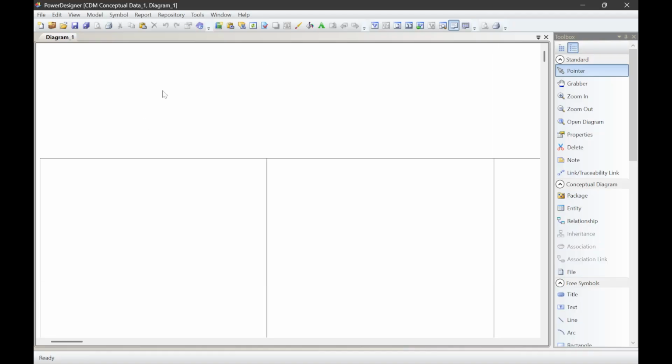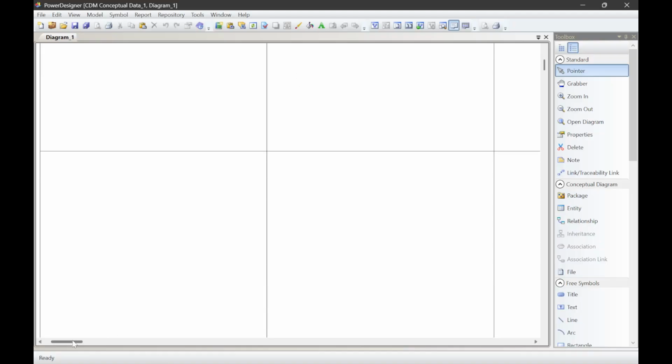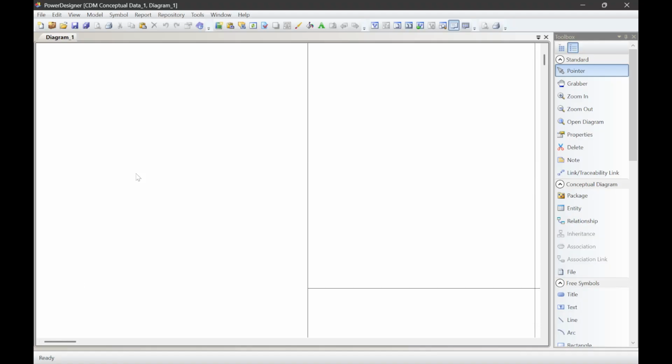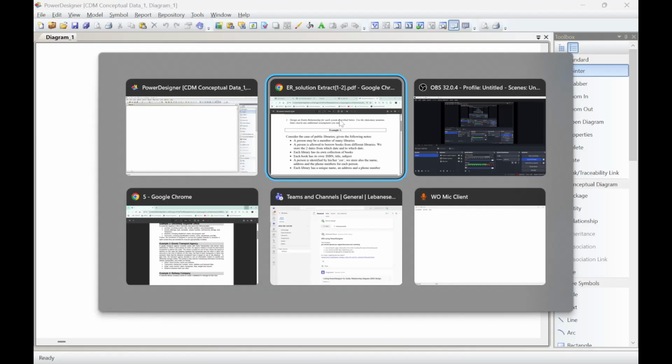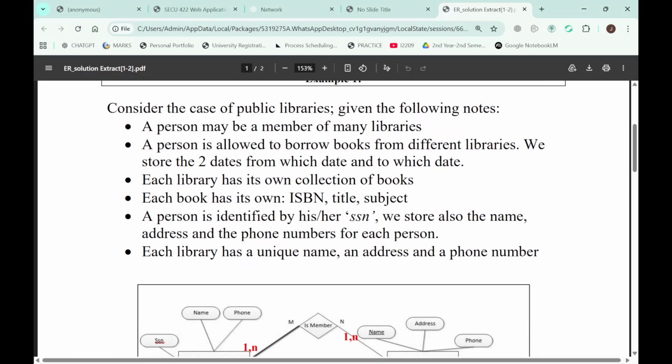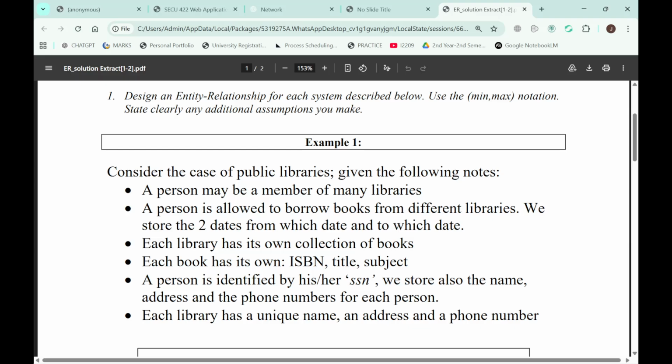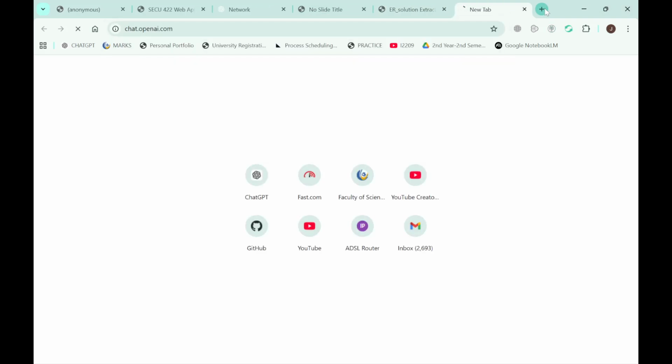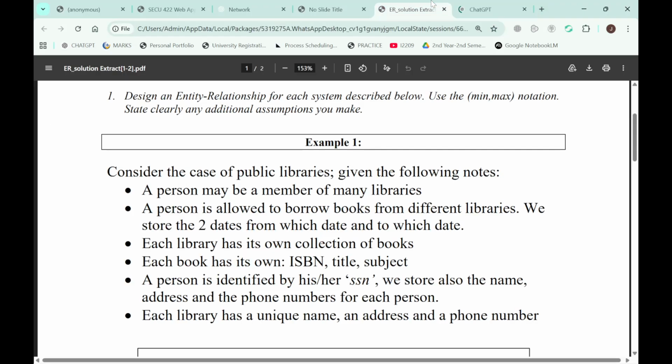I don't know why there are these cell-styled things, but I couldn't care less, honestly. Let's just use this blank space here to design our ERD. I'll start by reading, and in case something is not clear, I'll of course use the help of the greatest ChatGPT.